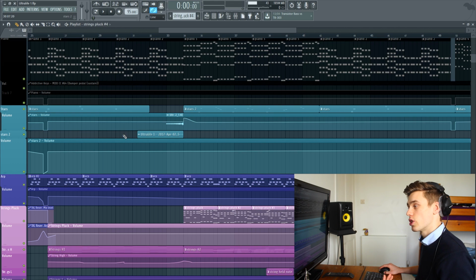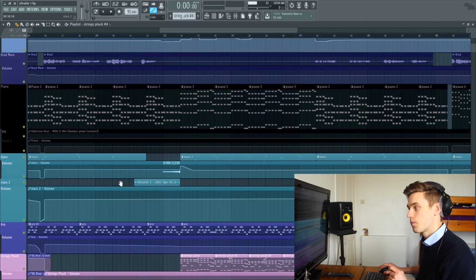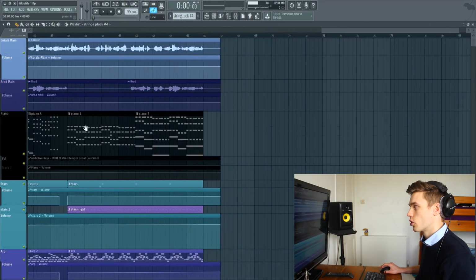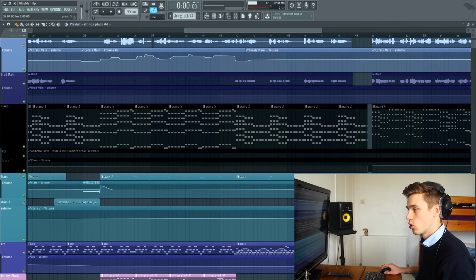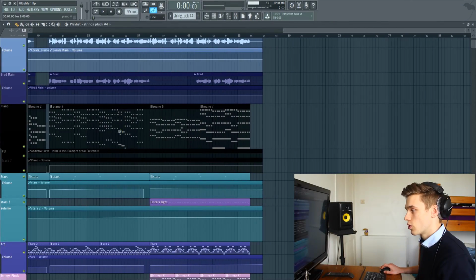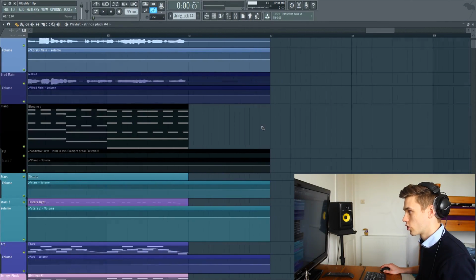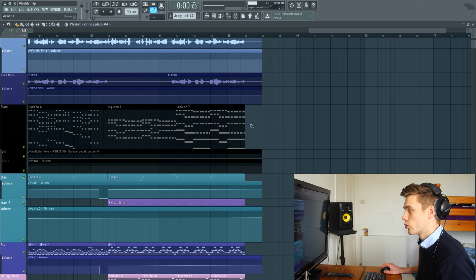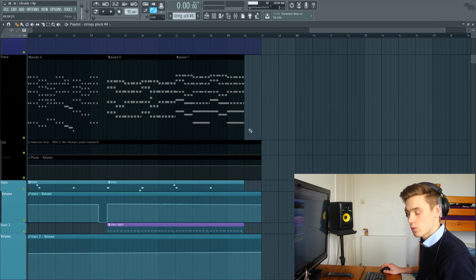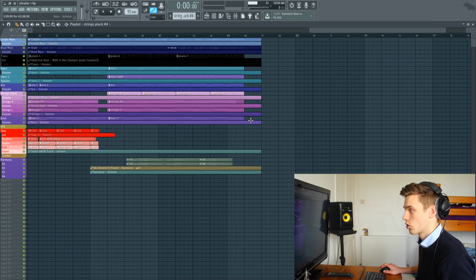If you are within your project, if you hold down the middle scroll button, so you just give it one click and hold, this hand appears and you can click and drag to navigate around your project. If you double click the scroll wheel, you can then expand horizontally, which is exactly the same as holding Control and zooming in. And if you triple click the scroll wheel, you can expand vertically, which is the same as holding the Alt key and scrolling.